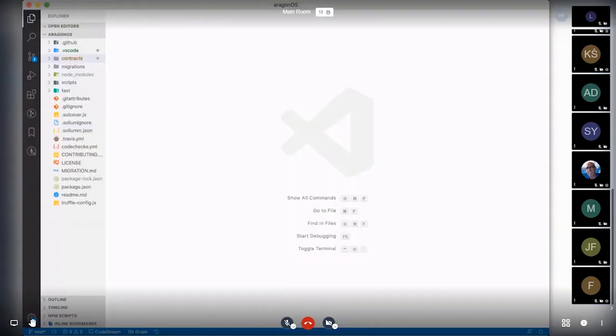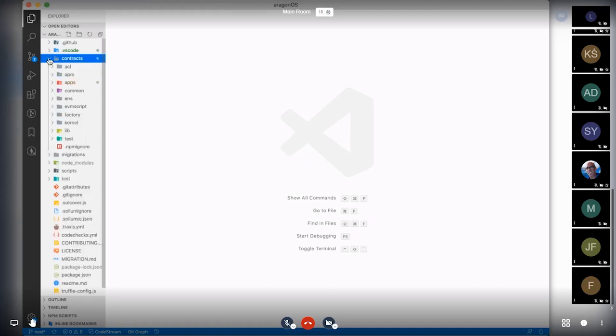Okay. So you should be able to see my Visual Studio Code instance. And notice we're doing Aragon. We're doing Aragon because it all started out with Aragon and Gonçalo trying to make sense of the codebase years ago when he first had a glance at it. So this is Visual Studio Code. Basically, I tried a whole lot of IDEs, and this is what I like. This is the last thing that actually worked quite well, and it is quite extensible. So that's why most of the things that I do are nowadays with VS Code. In the middle you see the code editor. There's no window open right now. And on the left side, there's the file tree with all the files.